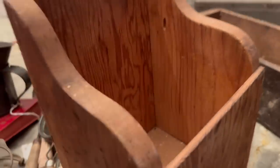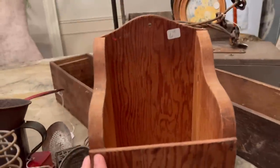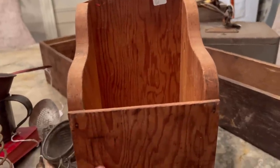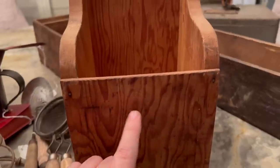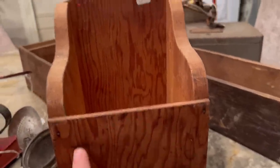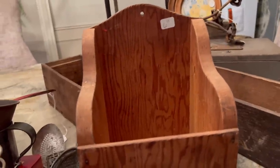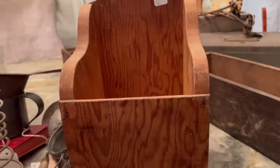I thought this box here was really cool — because you could paint it, and it has a nice wide space where we could put one of our farm animals and do a little saying. There's a lot of possibilities with this and it was only $3, so I definitely wanted to get that.